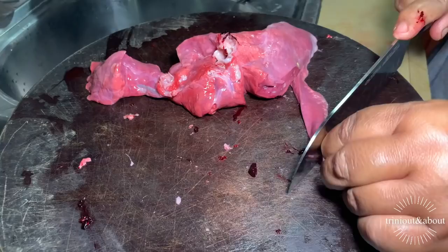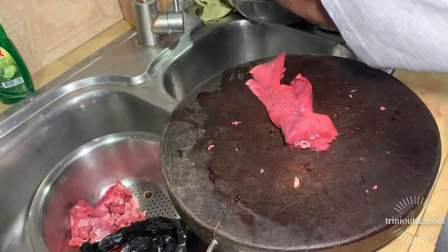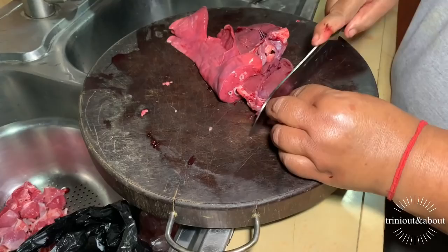I'm not cutting that too big, eh? Small, yeah. Let's cut small. Hold it back, cut it up like that. We'll need that part, show them the next part. Right, just like that. Small pieces, right?